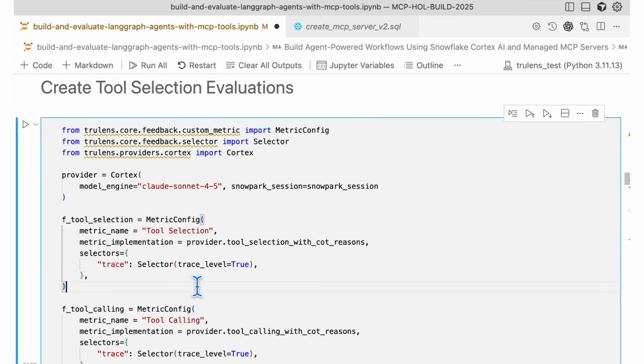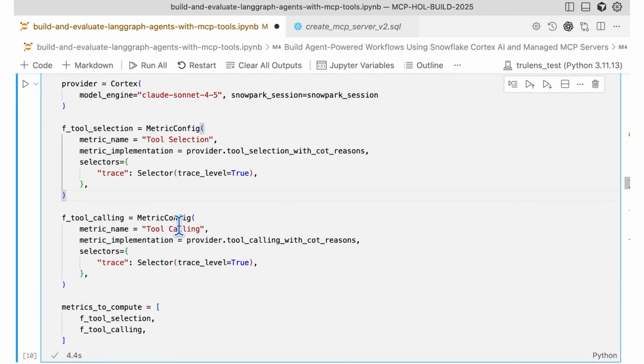So that's the tool selection. The second is the tool calling. Very similar. We're still taking all of the execution trace and passing it to that LLM judge. And then now the LLM judge is looking at something slightly different. The LLM judge now is going to look to see if the agent is passing the right parameters to the right tool. It's going to notice if the agent is running into issues or using parameters that aren't available for that tool. This is really important when we want to make sure the agent is actually using the tools effectively.